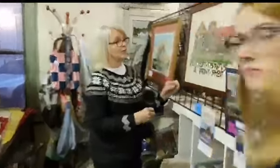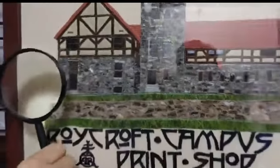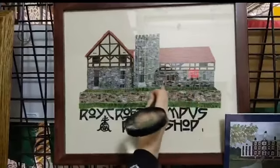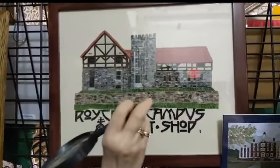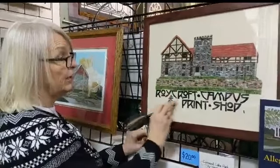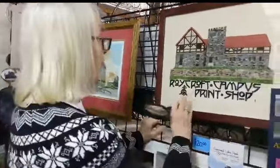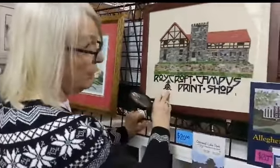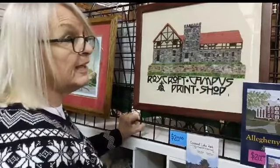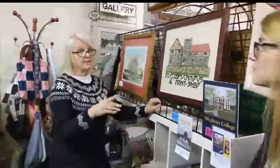Lee, if you want to swing over here with your camera. Every stone has been cut out, ironed down, and stitched around. It's all little tiny pieces of fabric, stitched on the sewing machine with a small satin stitch. This means that I am a Roycrofter. I'm only allowed to use that mark on the original, or if this is made into a print. On something like a pillow I can't use the Roycroft mark, because I'm only juried as a fabric fiber artist. There's 67 Roycrofters in the United States, broken down into divisions. I'm in fabric fiber, and there's 6 of us.